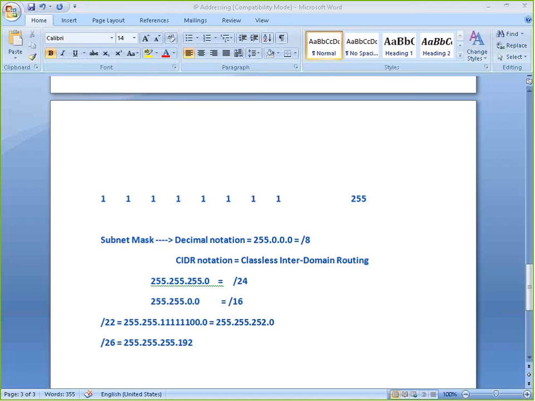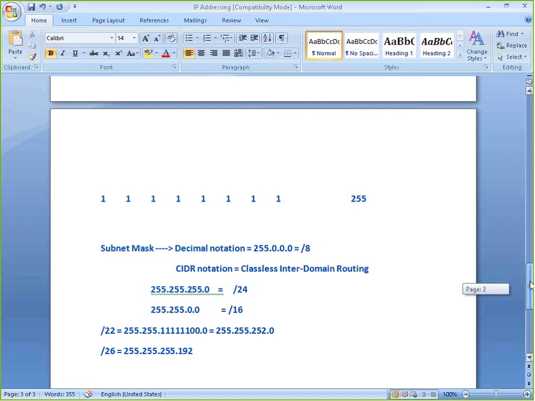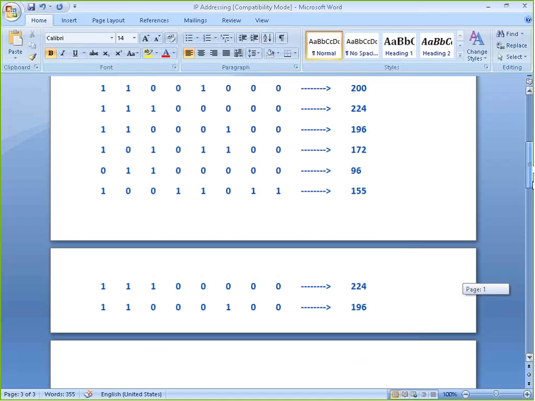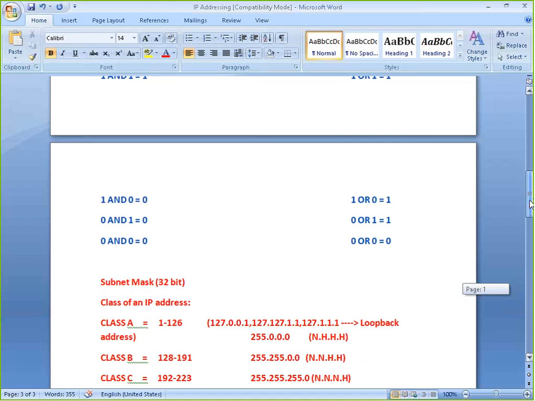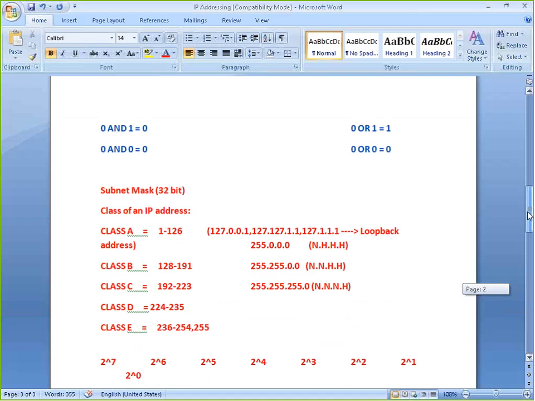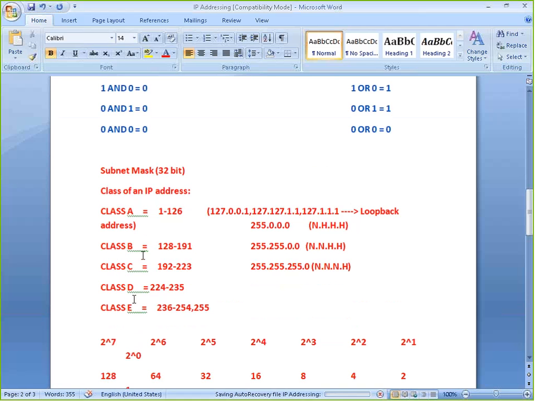Now today what we are going to really do is continue with where we left off in the previous session that was related to IP addressing, and we talked about things such as binary numbers, binary to decimal conversion. We also discussed decimal to binary conversion. We then talked about IP addresses in general with regards to the various classes of IP address. We also discussed the subnet mask, the default subnet mask for each of the classes of IP address, that is class A, B, C, D, and E.